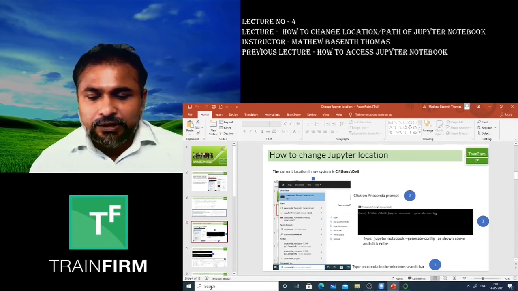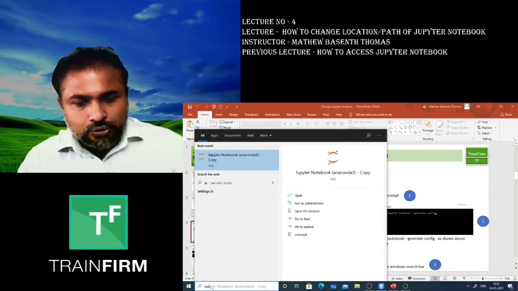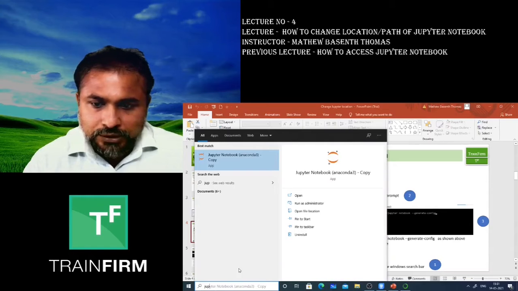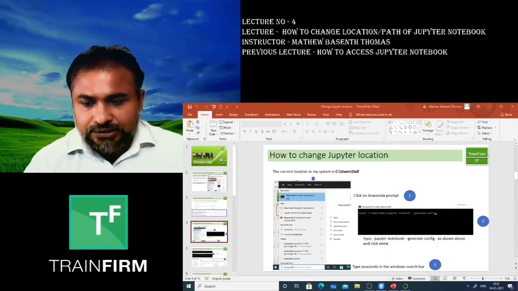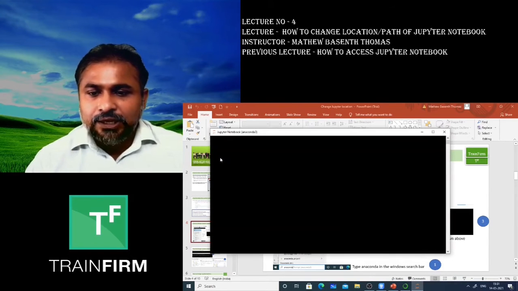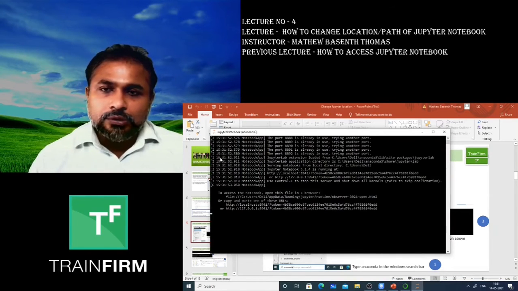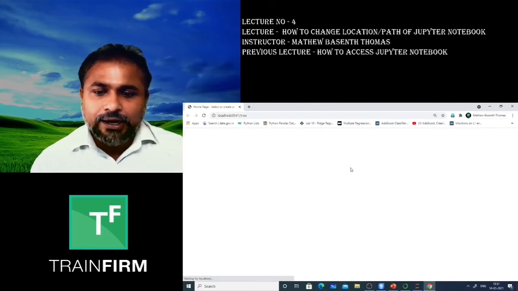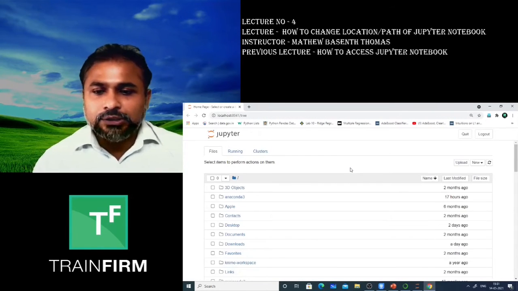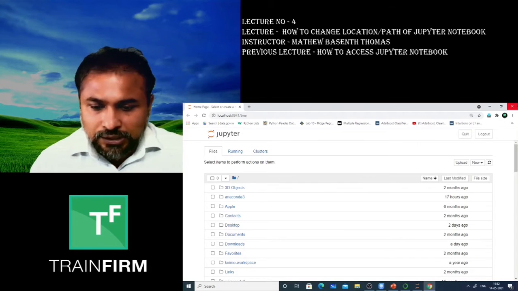Let's see whether it has come into effect or not. I'll type Jupyter. Yes, Jupyter copy. If I click on this, it will open a new Jupyter notebook with the new location. Ideally, it should be the new location, but this has not yet happened.